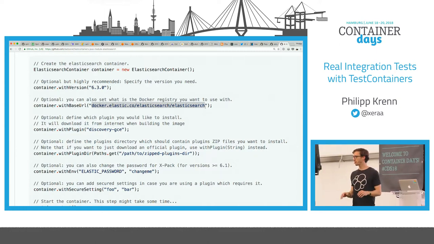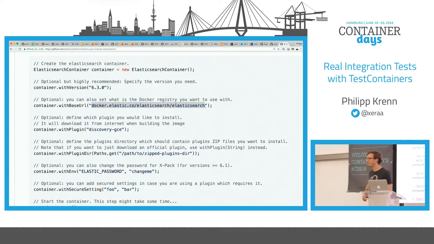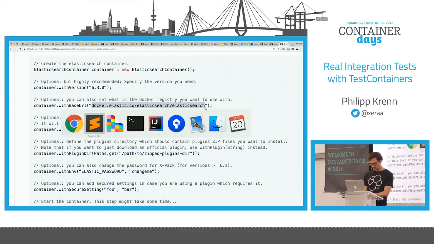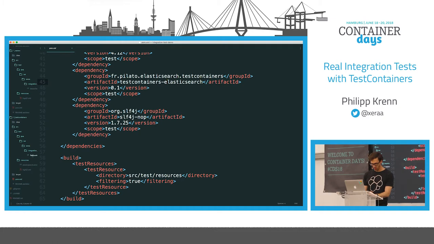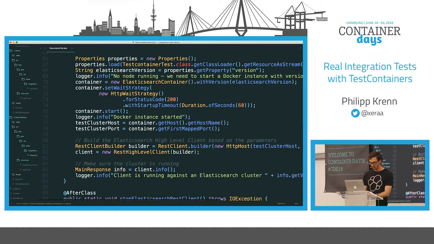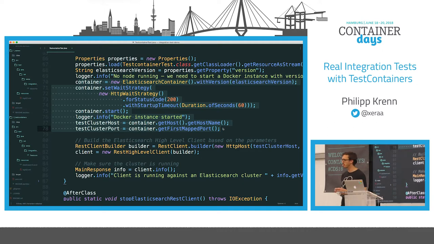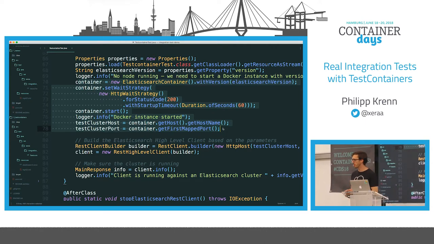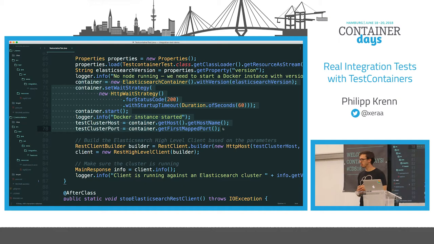What if you need something like Docker Compose? I want to test my service with my database, so I need two containers. You will need to spin up multiple dependencies. Since it's all pretty code-driven, what I'm doing here is setting up my one container, but this could be the Elasticsearch container, and then you could programmatically spin up the other dependency that you need. Since this is all code-driven, you don't need any other orchestration. You just spin up whatever you need here, and afterwards you do something else, to have as many dependencies as you need. Obviously, it will make your integration test a bit slow at some point if you have like 10 dependencies, but that's the trade-off for integration tests.